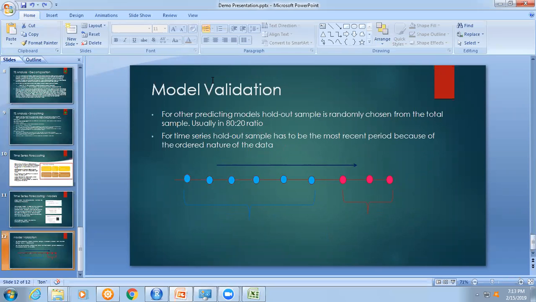But in this case, it is very important that the 80-20 that is being selected is chronological. That means if there are 100 points of data, the last 20 is what should be set aside. In cross-sectional data, any 20 is fine, but in time series data for model validation, it's important that only the last 20% of data is set aside for validation. The remaining 80%, which is also chronological, has to be used for model building. Once the model is built and tested, it can appropriately be used to forecast with the necessary confidence intervals.